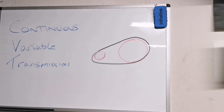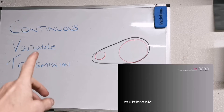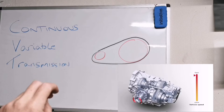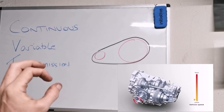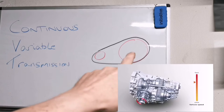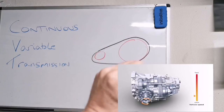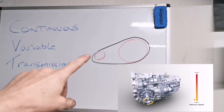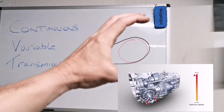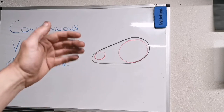Just a bit of insight into what we're dealing with here. This car hasn't got a conventional gearbox — it has a CVT, a continuous variable transmission. There are no gears, no ratios changing from cog to cog. Instead, it has a large pulley wheel and a small pulley wheel where the large pulley can change diameter. It uses a steel belt — not a chain — and that's how it varies the ratio. There's no actual gear change as you drive.